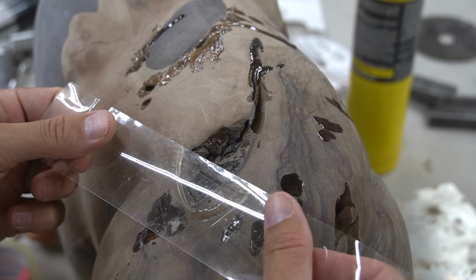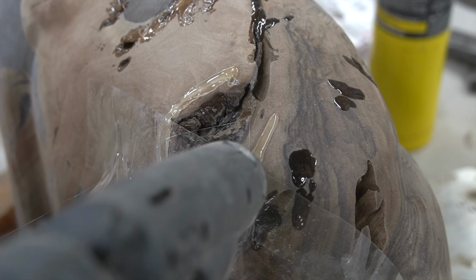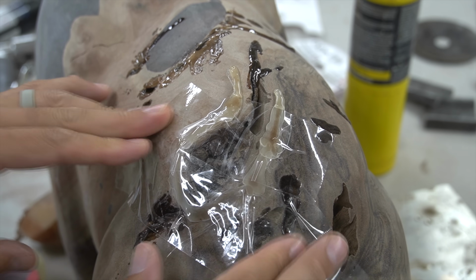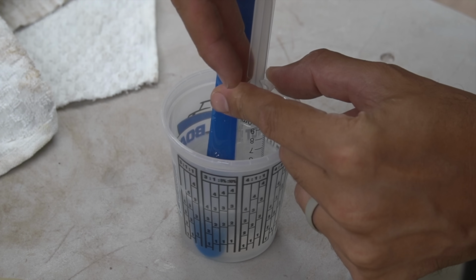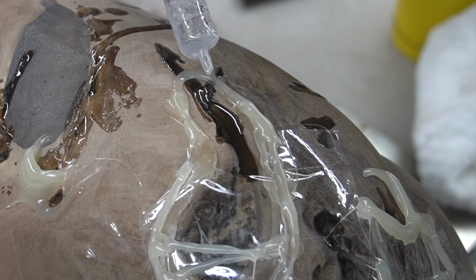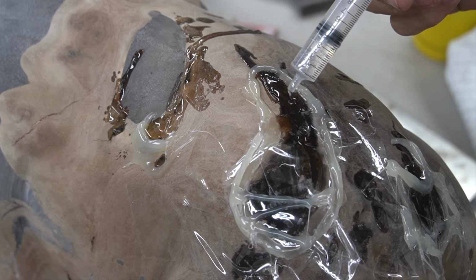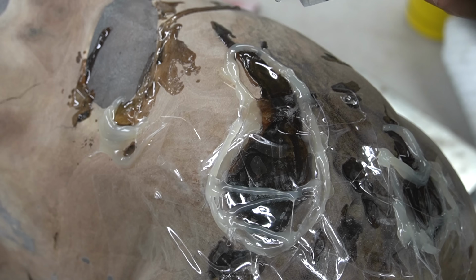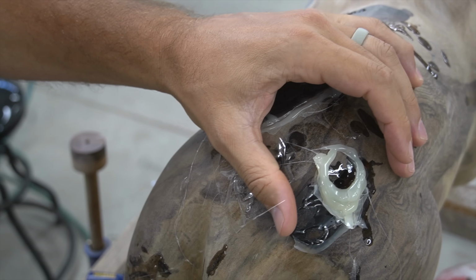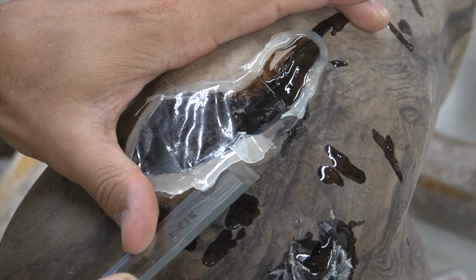I'm going to be doing something I have never done before, and I really hope it works out. I'm going to basically just hot glue around these holes, put on some packing tape, and then hot glue the whole thing, basically creating an epoxy-tight gap to then just pour the epoxy down into. This new technique worked out surprisingly well, and I'm definitely going to be adding this to the bag of tricks in the future.